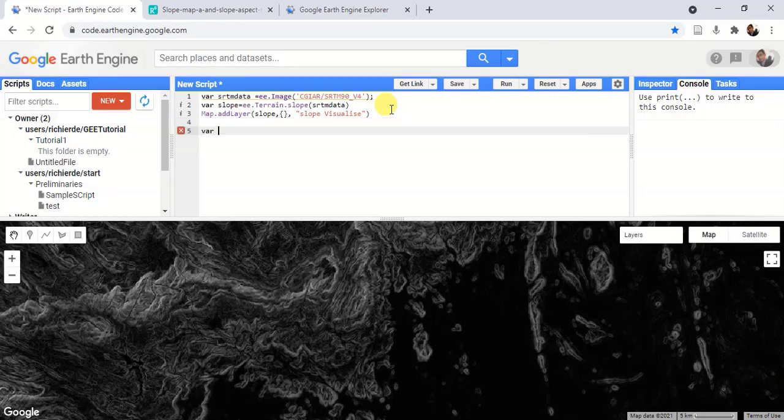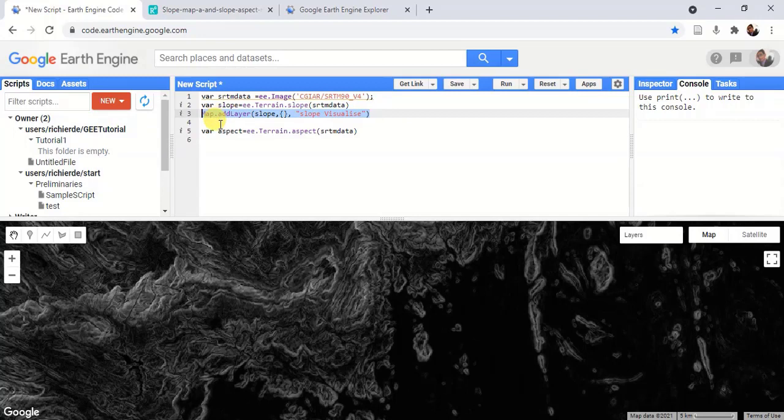And then we can create another variable for aspect and calculate the aspect with the built-in function.